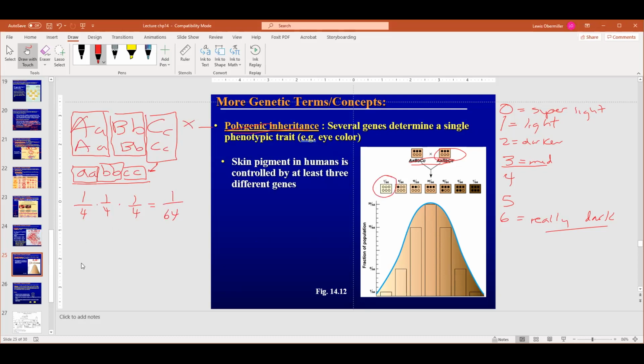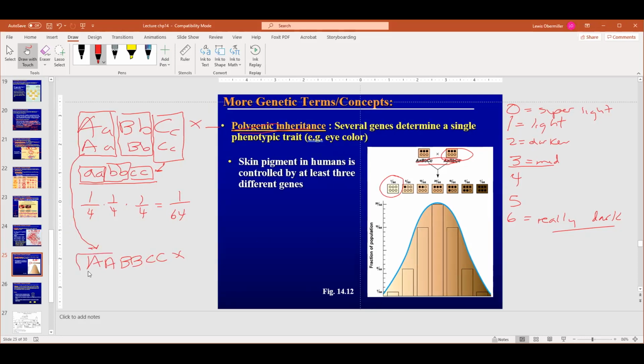And on the other spectrum, what's the probability of you having a really dark-skinned child? Well, it's the same. We just independently look at what's the probability of this, and it would be 1/4. This one also would be 1/4 from the big B, little b, big B, little b, and this one would also be 1/4. So 1/64th probability that you would have a really dark-skinned child.